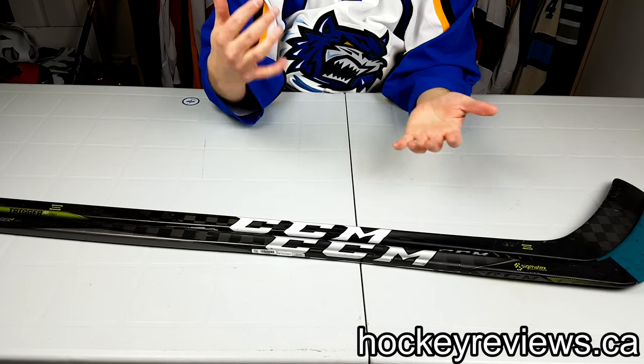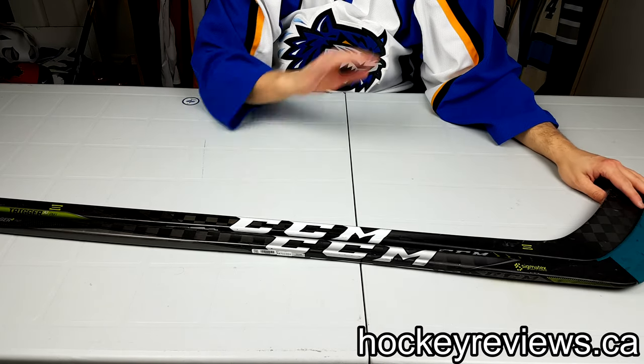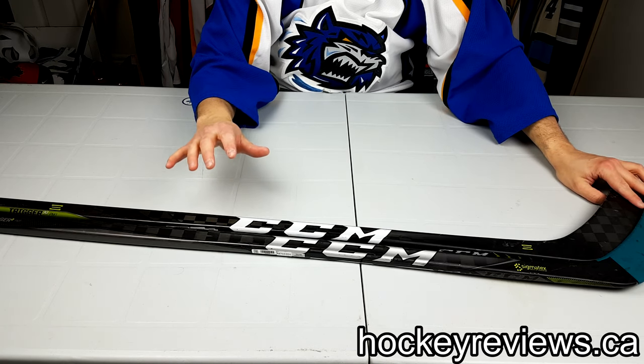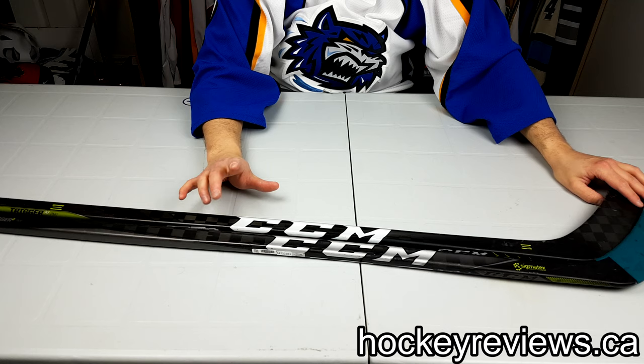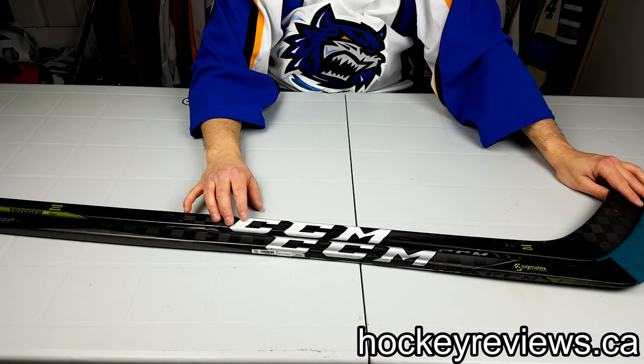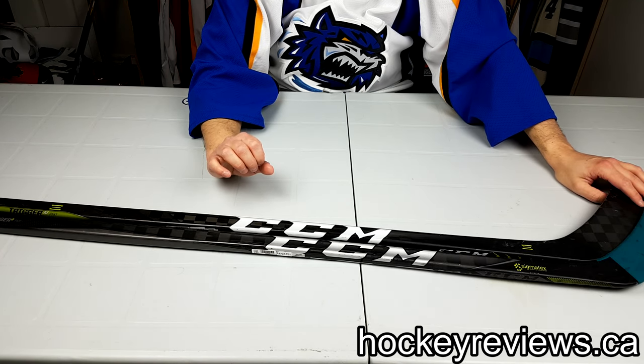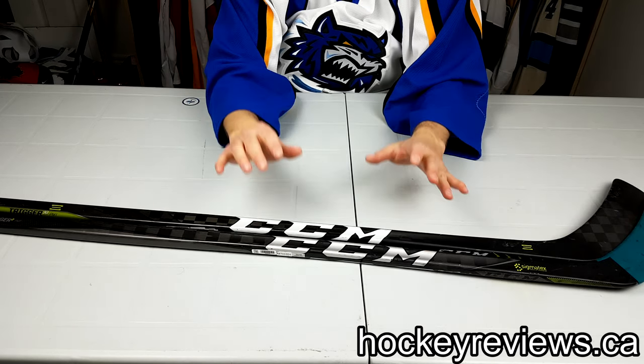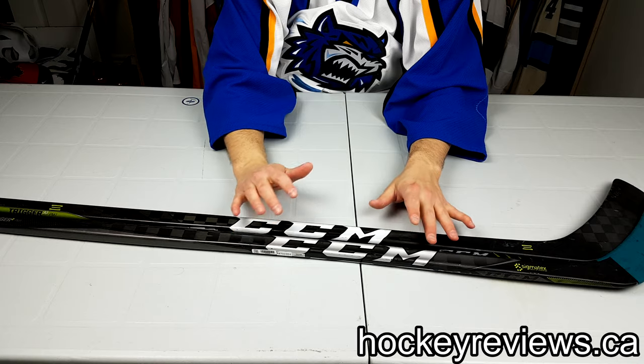And this Trigger 3D is one of my favorite sticks I've ever used. It's basically my main in the rotation, my other being the SuperTax AS1. You might ask why this one isn't here, just because the SuperTax is newer, that's all. I like to mix it up a bit.